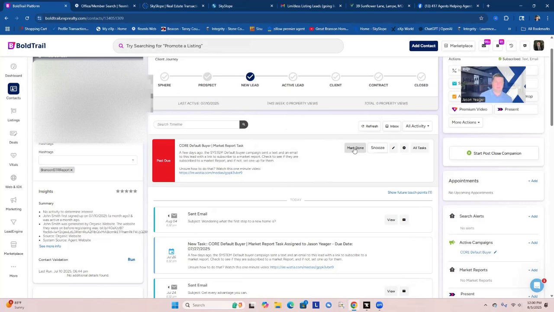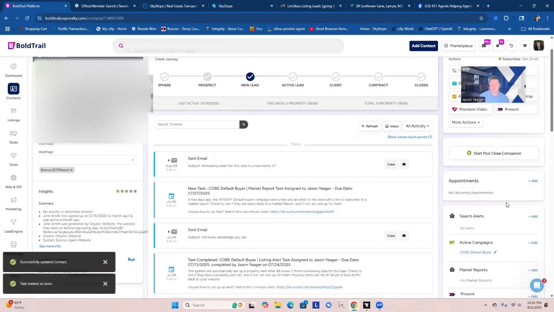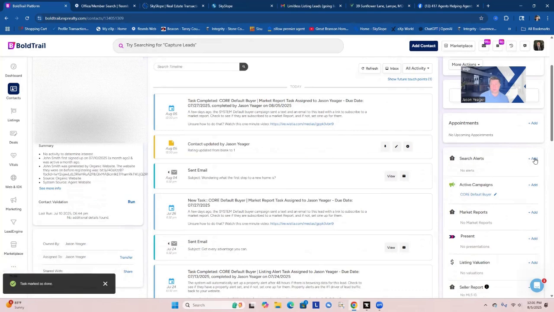I wasn't really thinking through that all the way when I did that. So a couple of these leads were legit emails, but some of these were not. And it just automatically tags when they opt in. They get a tag in my system that says Branson STR report, so that I can remember and know what type of lead this is, right? So they would probably be interested in Branson short-term rentals.